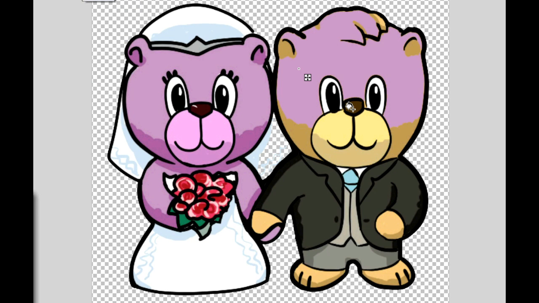I'm just using the left or the right button depending on what I'm trying to do. Oh, got more areas there. I think that's probably got most of it. So you can take colours from one thing and take it to another. It doesn't even have to be in the same picture.